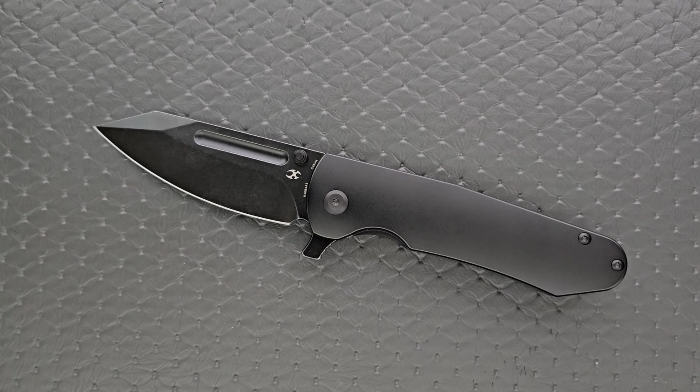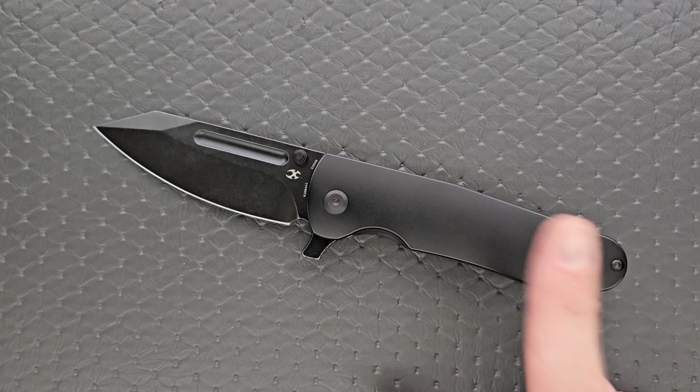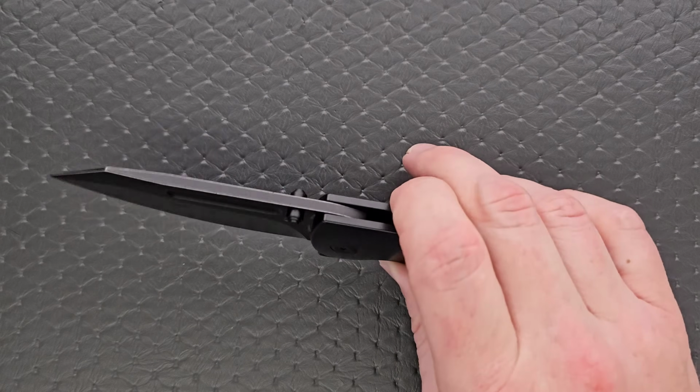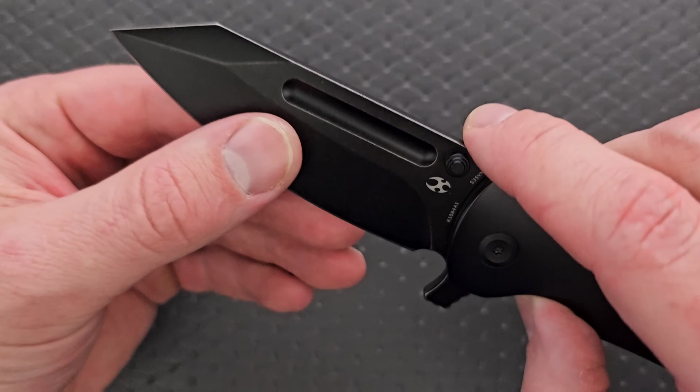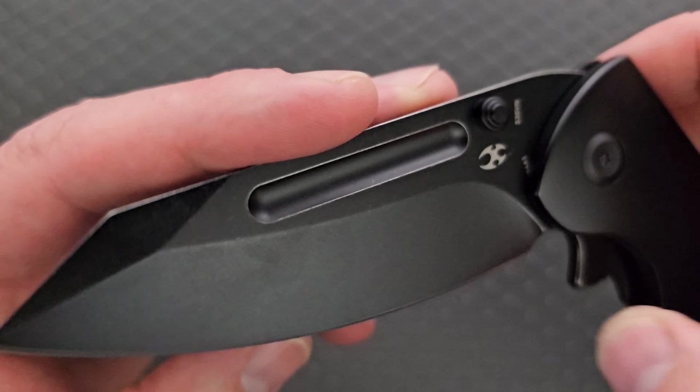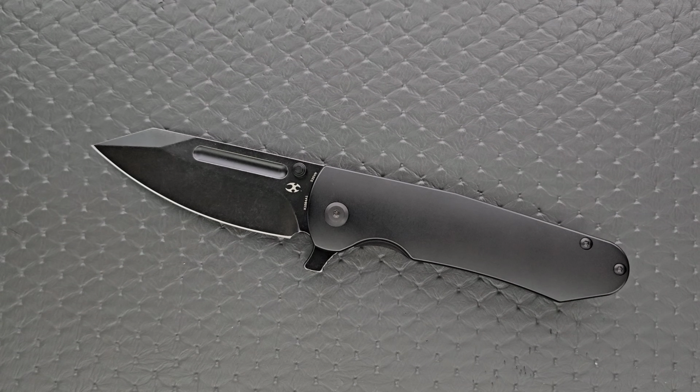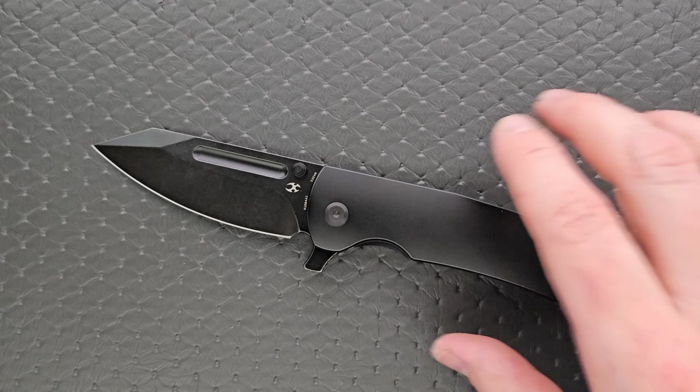It's not amazing, right? I mean, we definitely have other titanium frame locks on the market, built with similar quality, similar materials, sometimes better materials. Artisan Cutlery, for example, builds very similar knives in S90V and charges $200. Now, this is a lot bigger. There's a lot more material, and it is contoured. That's nice. I say it's a PVD coating. It might actually just be kind of a black wash, not a whole lot different than paint, but it might actually be PVD.